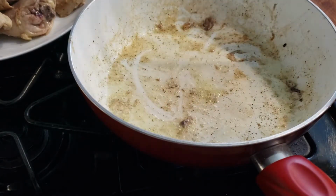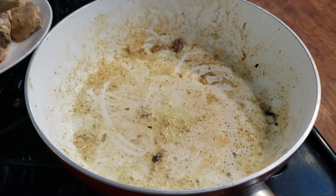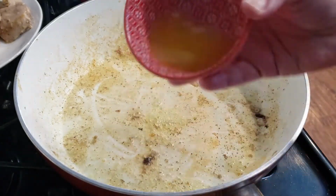Okay, let's get started on our other ingredients. Okay guys, now we're going to add in 3 tablespoons of butter. I've already melted my butter. Pour that in.